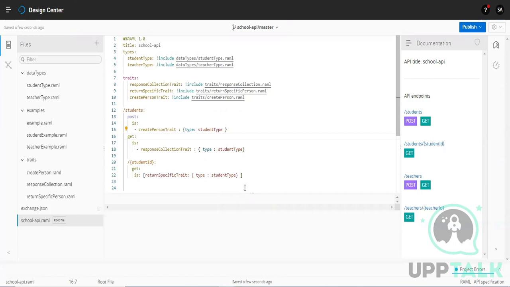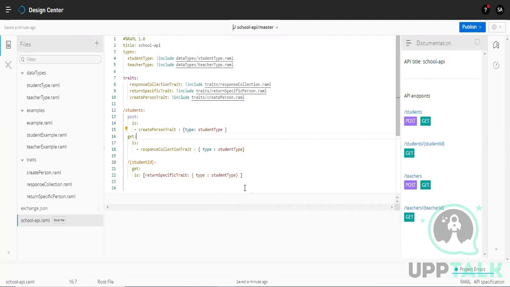The second one is the example type. Example is optional. It's something you want to showcase to your client. If you add an example, you can mock your API and showcase how your inputs and outputs look. And the third one is the trait type. Okay, got it.